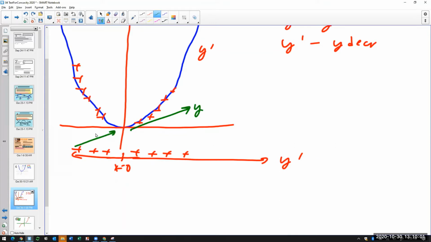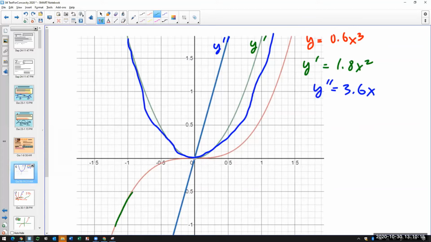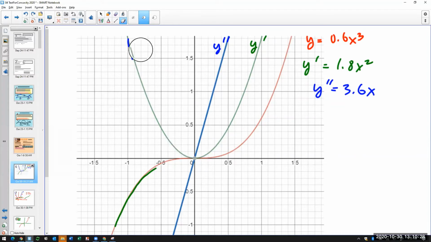This is your y. And so if I had some multiple choice, I would pick some picture where y was doing something like this. I may not know the concavity, but I definitely know that y goes up and then it goes up again. Does that make sense? There are lots of things that you could figure out based on the first and second derivatives that will help you predict what's going on with y. All right, so that's what we're going to do here.